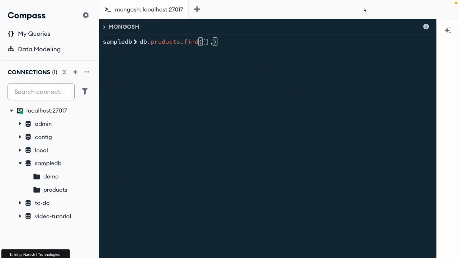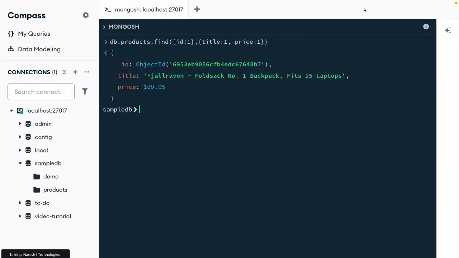After that, you can put a second block, where you put the fields: I want title 1 and I want price also 1. Like this I define. Suppose here I write the query id as 1, and you see it returns only those two. What does 1 mean? 1 means include, 0 means exclude.